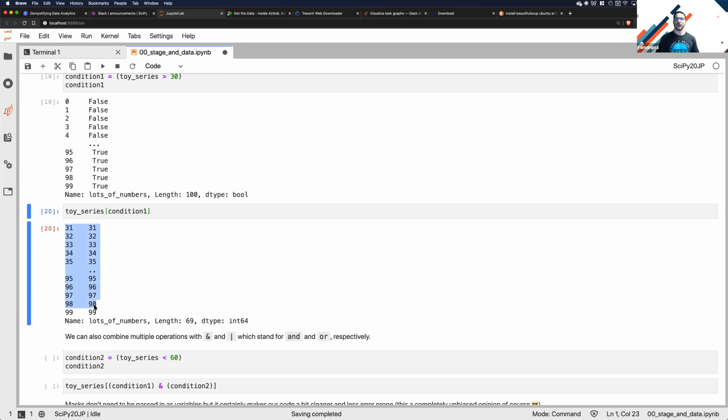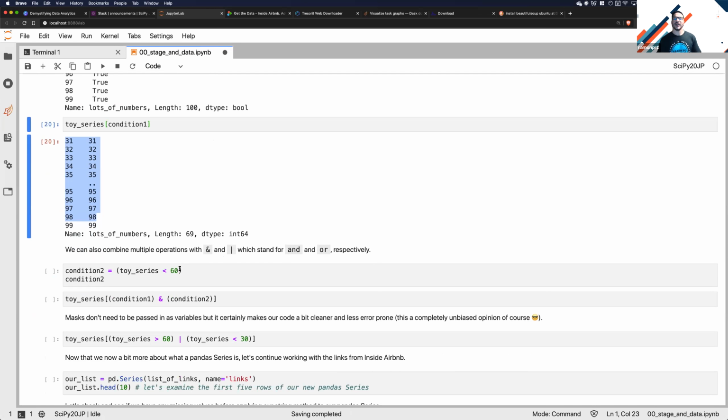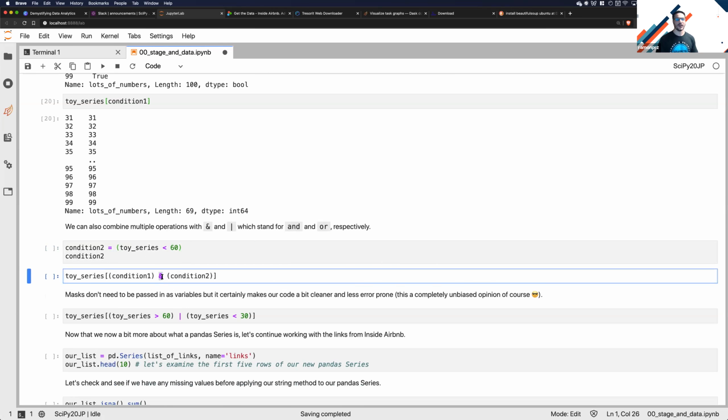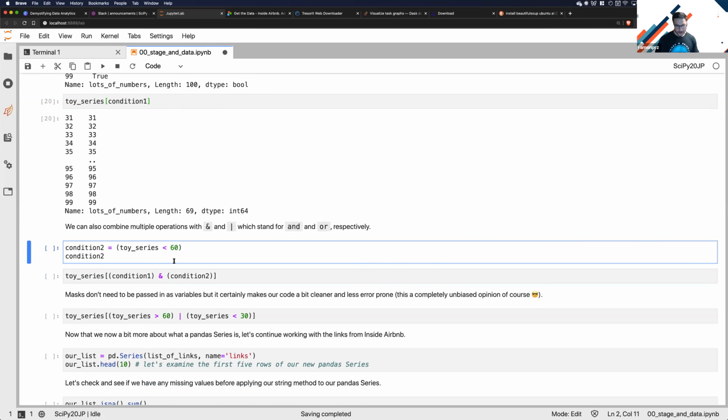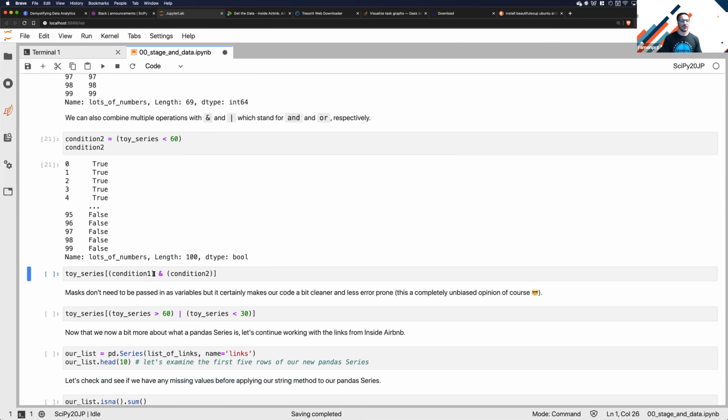And we can also do it by combining multiple conditions using the AND operator and the pipe operator, which represent the same as Python's and and or, but I forget why we use this one as opposed to the and and the or in Python, but it works. One of the things that you need to keep in mind is that you have to wrap the conditions in parentheses or round brackets, in between the AND operator, especially.